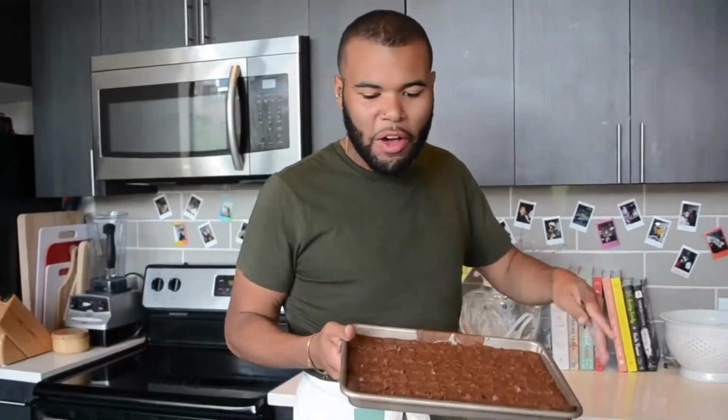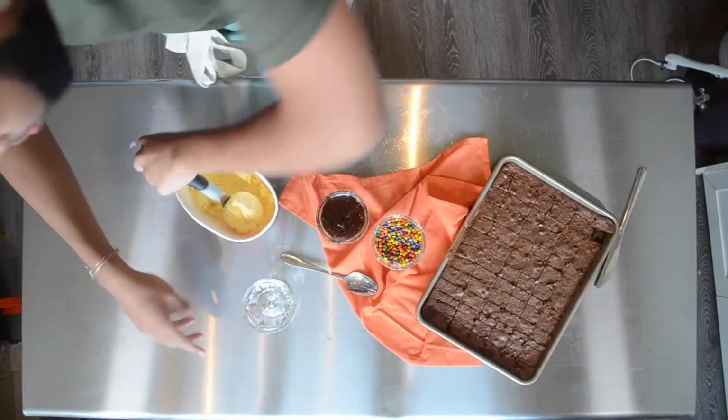All right, so my brownies have been cooling off for a little bit, and I cut them into little pieces. I want you to taste them. When I tell you they're good, I mean it. All right. Let's start with this sundae, okay? I have my little cute sundae glasses. Don't worry about it, these are regular loaves.